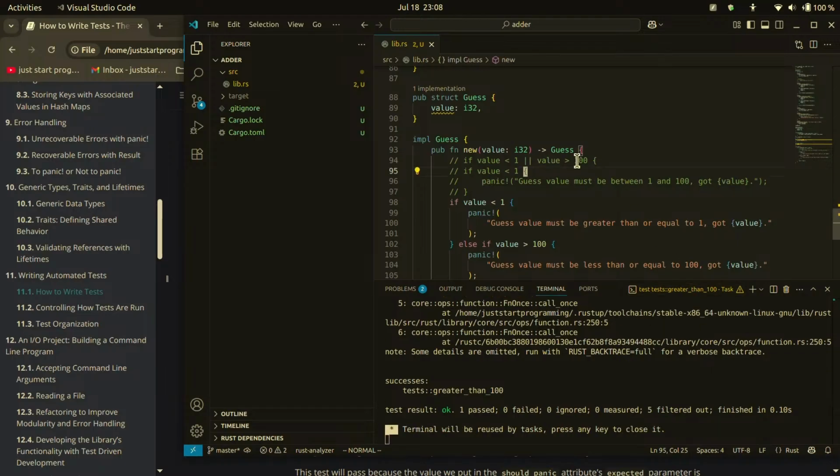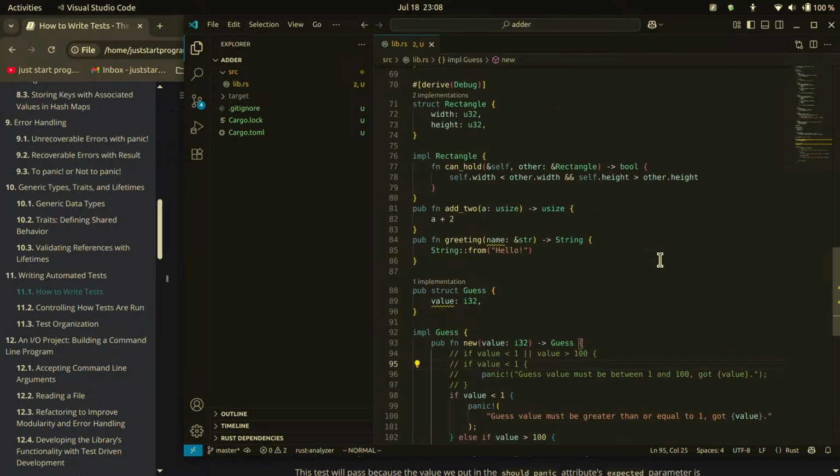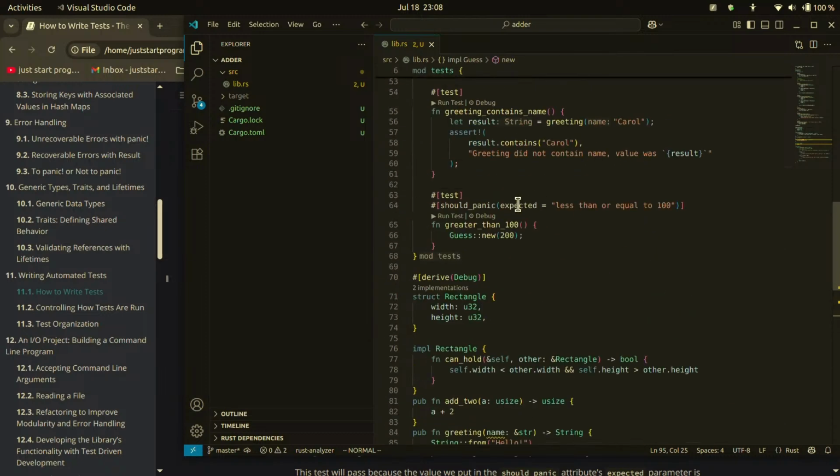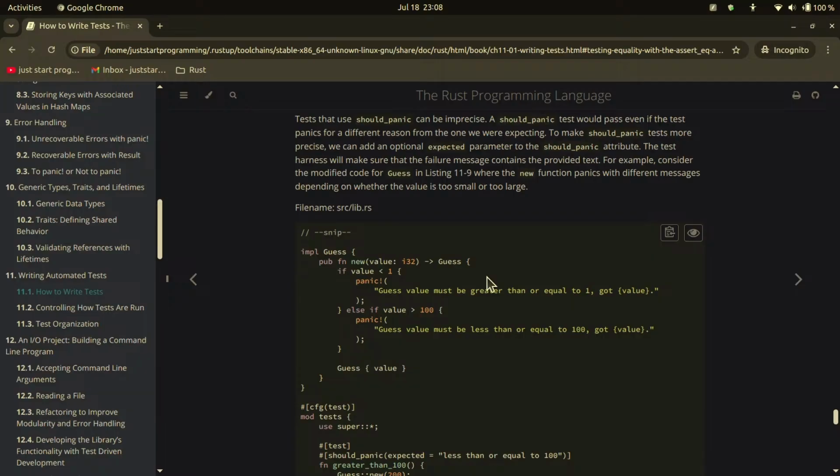What's the expected? Expected here: less than or equal to 100. What does it mean again? We can add an optional expected parameter. The test harness will make sure that the failure message contains the provided text.